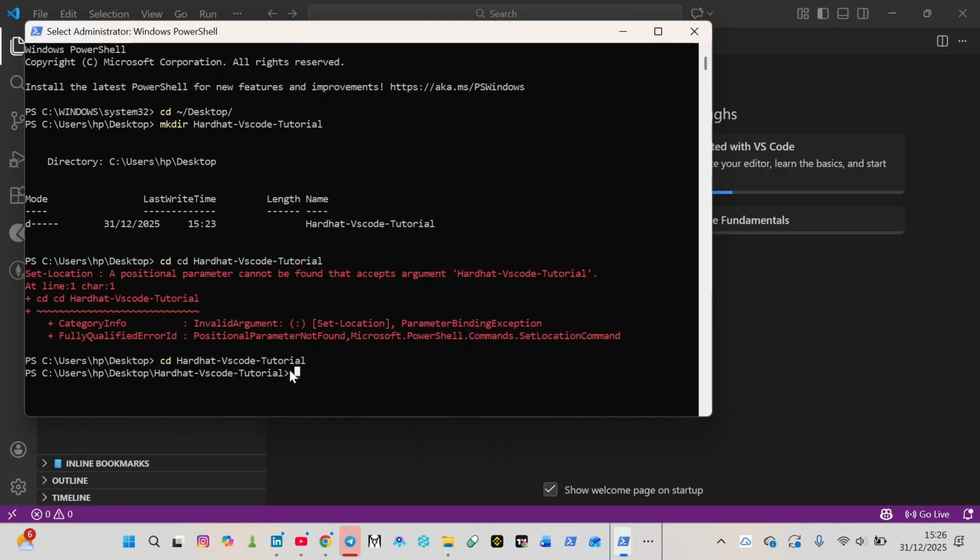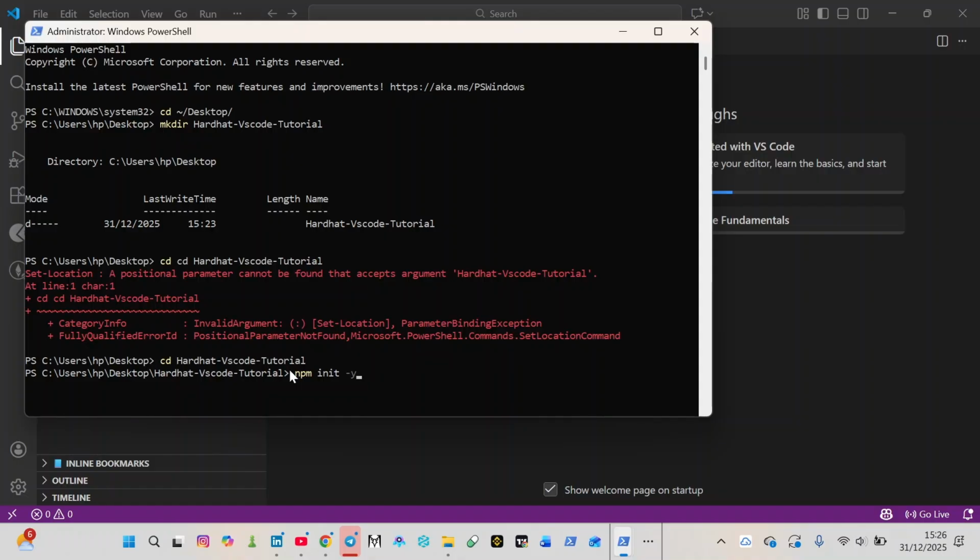The next thing we want to do is to create a new node project. All we need to do is say npm init -y, just to accept all the defaults for the questions.